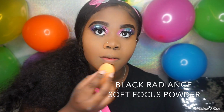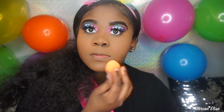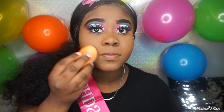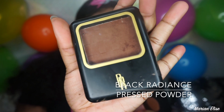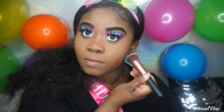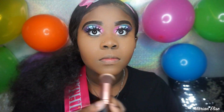So now I'm going in with my Black Radiance Soft Focus Powder. I love this powder. I talk about it all the time. It's called Photo Focus Powder, and as y'all can see, wow, just magical. Next up, I'm using my Black Radiance Press Powder as a contour powder. I'm still learning how to contour, but I think I have a natural contour in my face already when I do my makeup, so I just follow that line.